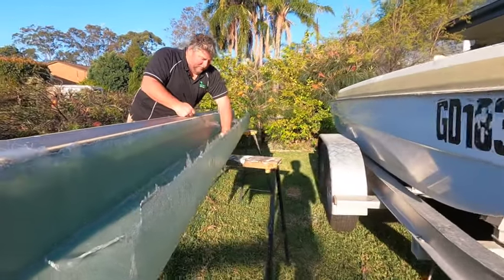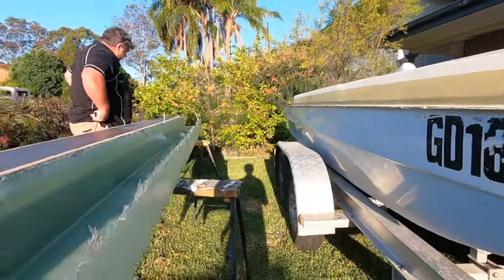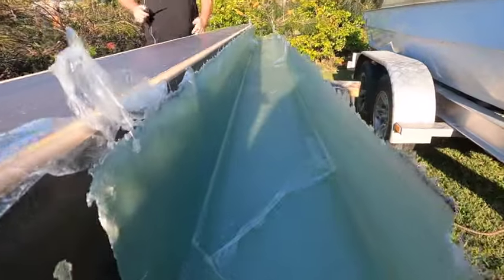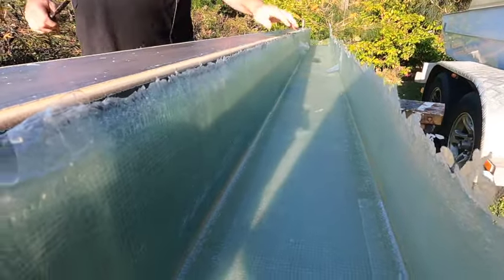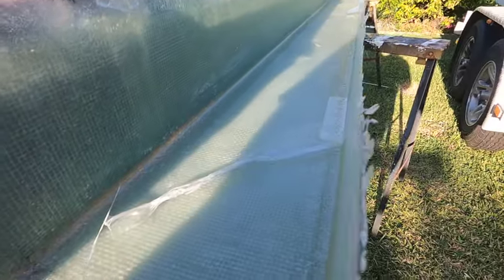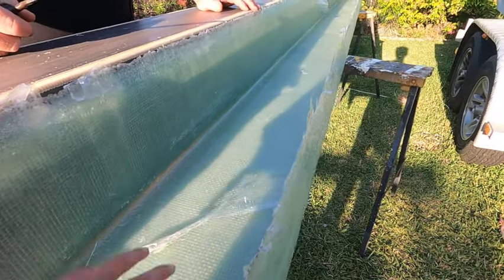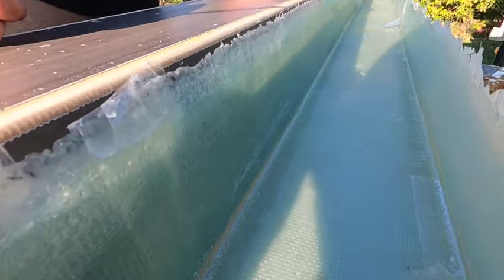Strong it is, you can't bend it. Very strong. Five layers on the top and four layers on the sides. That's it. Fiberglass, mat fiberglass. Then we do mat fiberglass for the top bit.